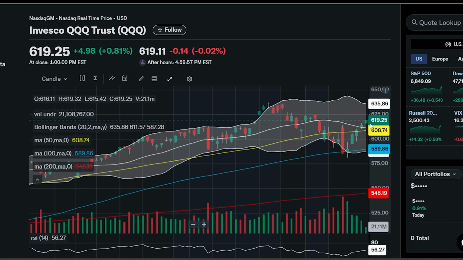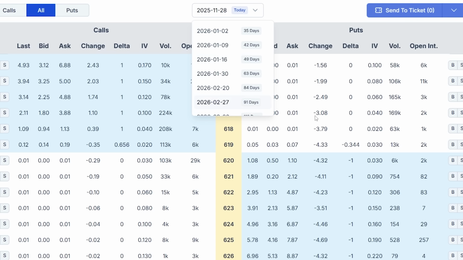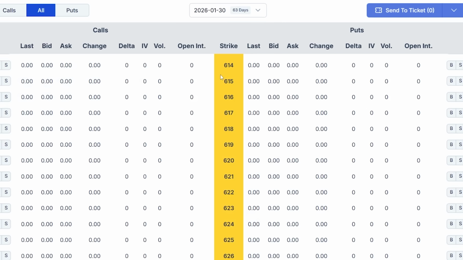and I'm going to show you how to properly build this. One of the first orders of business when you get to the option chain, this is the NASDAQ, you need to choose an expiration date. So I am going to look right here at 1/30/2026. You want to go anywhere from about 30 to 60 days out. That helps the option move in your favor after you put it on. And if I want to take advantage of the Christmas rally, this gives time for that to play out. So let's go ahead and click this, and then we will build the spread.